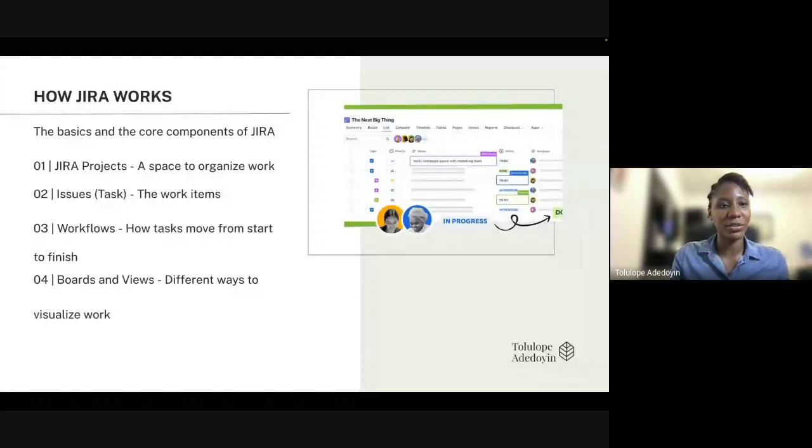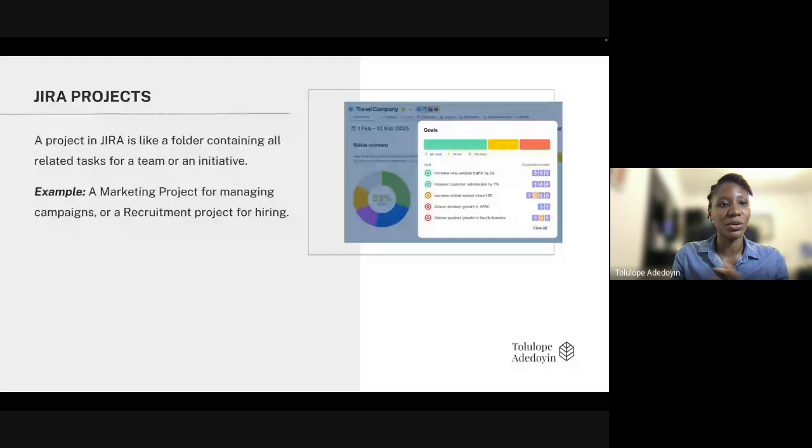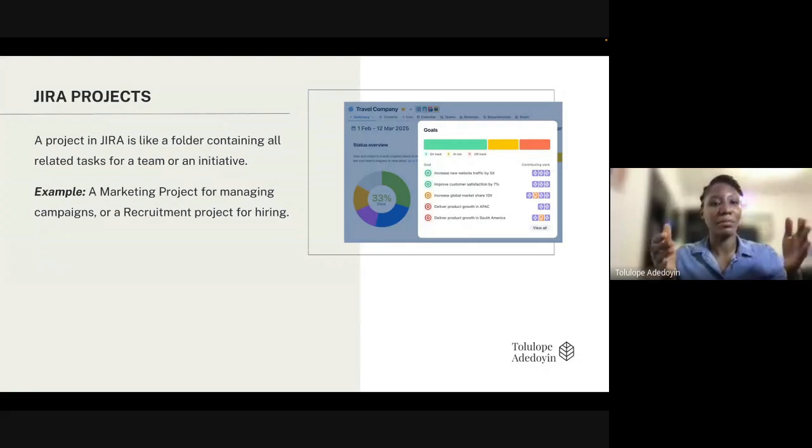All right, so a project in Jira is like a folder containing all related tasks for a team or an initiative. So all the related tasks for a particular team are inside a project. Just see it as a container that contains every task relating to a particular project or initiative.